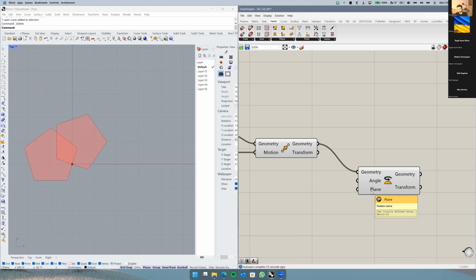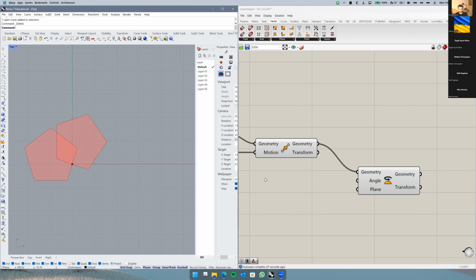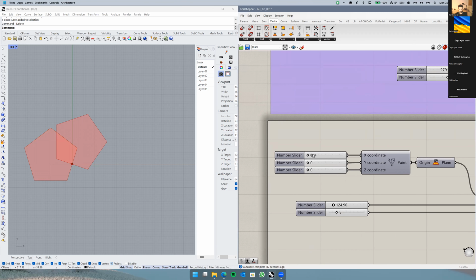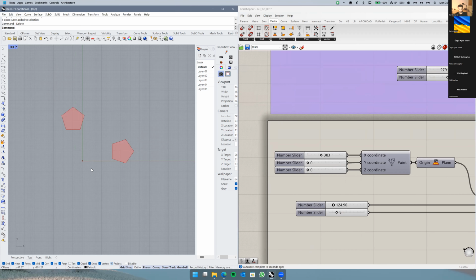And I need a plane. By plane, I mean at what point I want to take as my anchor point and rotate the object. Right now it's origin. Let me just move my object a little bit. As you see, they go totally different places because it's right now 90 degrees. And if this item is here, the other one is here. So it's rotating around the origin.